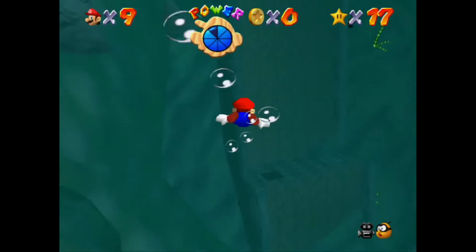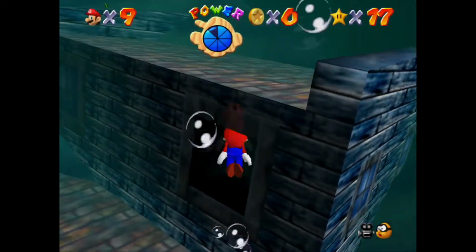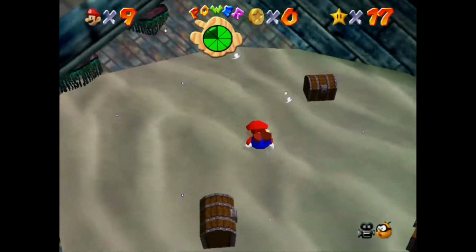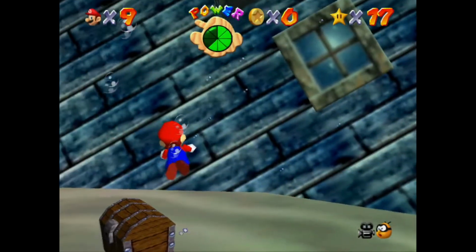Okay, it seems all you have to do to get him to come out consistently, all I did was go down here, look at him, and then just go back up and grab air. And it seems like that makes him move just about every time, so... Good to know. Alright, so we tried that one, and we tried the one in the middle. We did not try the one over here.